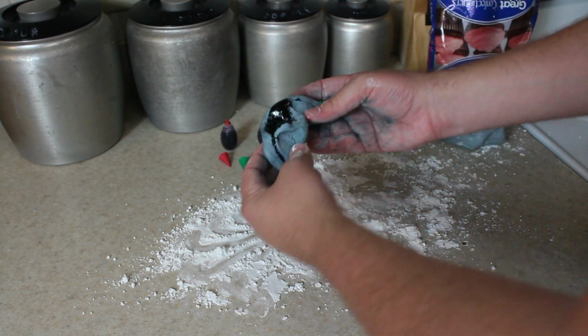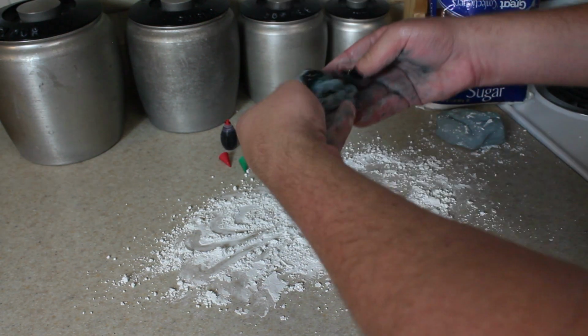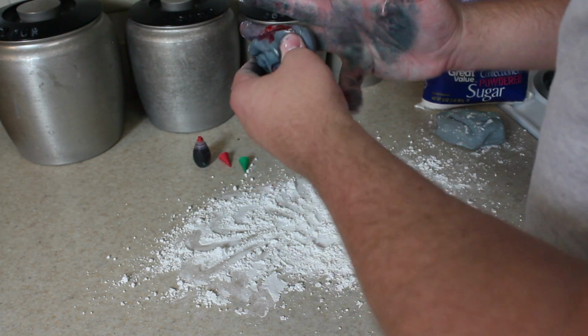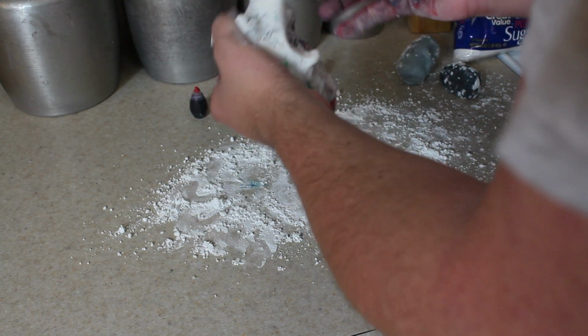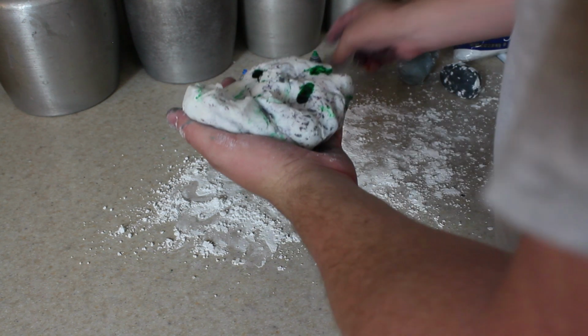Okay, we're getting darker. Like, that looks black. Why can't it just all come out like this? That's gonna get all over me. Looks like I'm bleeding. I think this is as good as we're going to get. And all the black is getting into my green. We're gonna have grass with a little bit of dirt in it.